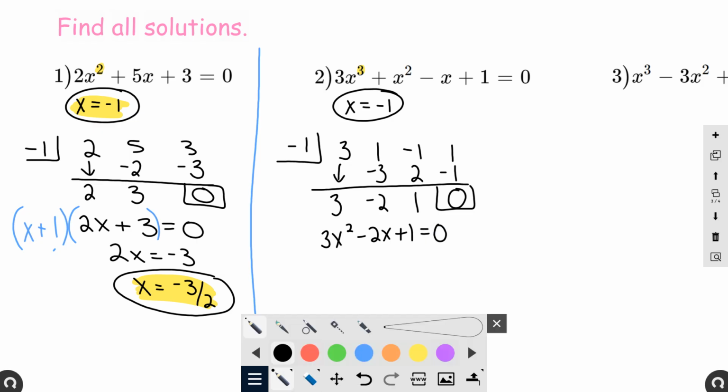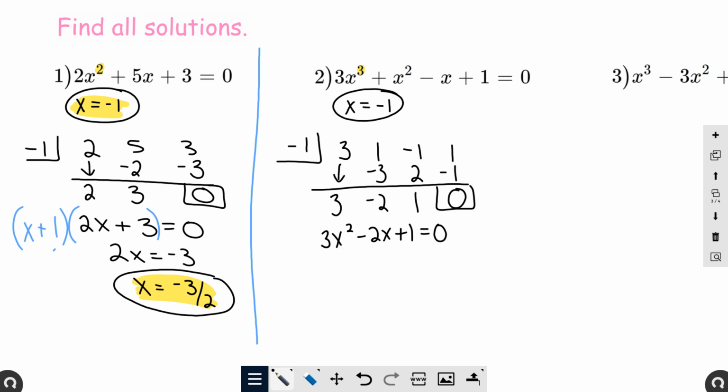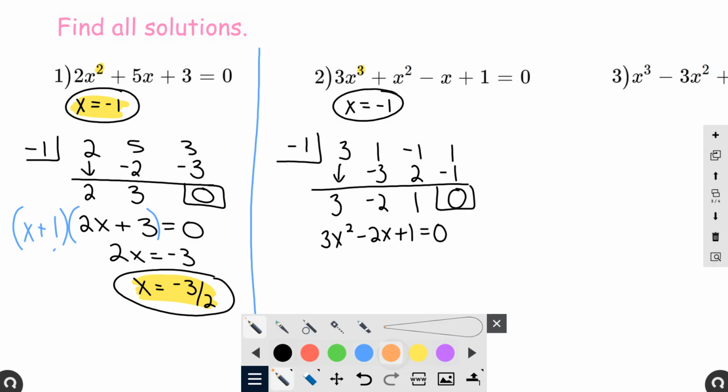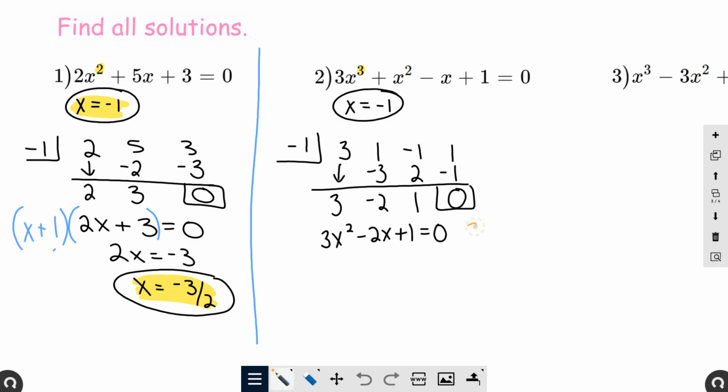Very good. Now, we have a couple of different options. We need to solve this for x, so it's not a linear problem like the one before. It's a quadratic. So if it's quadratic, we've got three methods that we can use. If it's a quadratic trinomial, we can try to factor it. So maybe let's start there. Maybe it's factorable. How do we factor this? Okay, multiply the first by the last using our grouping method. So we get 3x squared equals blank times blank. And then negative 2x equals blank plus blank.